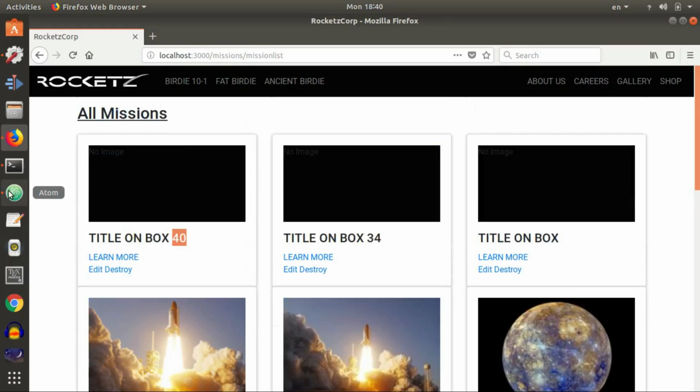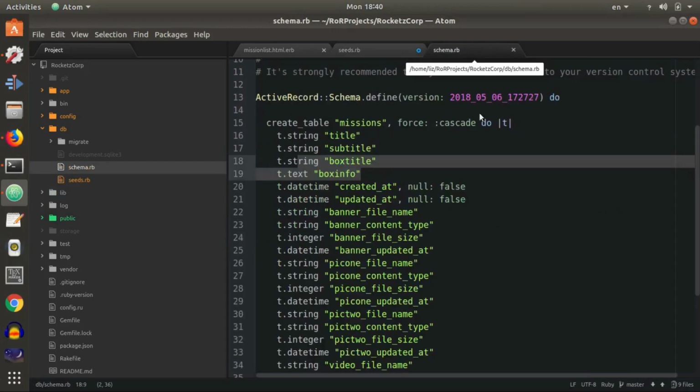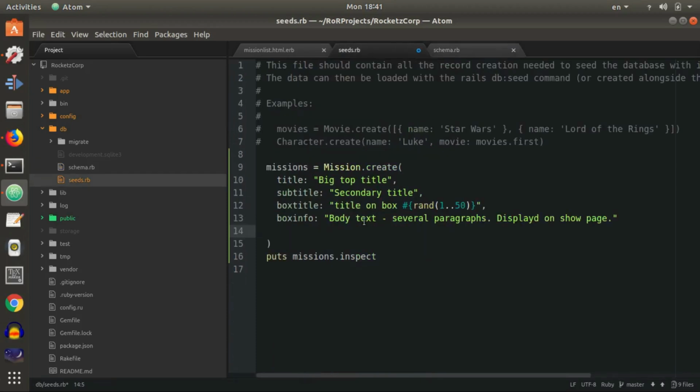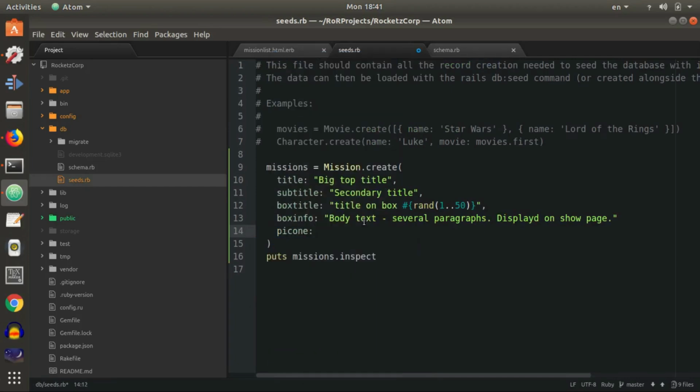Alright, so now we need to handle the image though. And this is where we will go through an error and trace through it. So what we need to call this is pick one. That's the name of the title of the column. So back in the seeds file type pick one colon, and then I'm going to assets and to images to select an image.